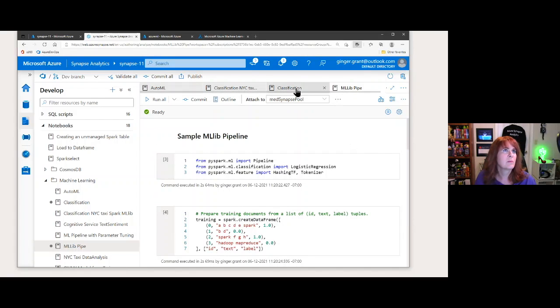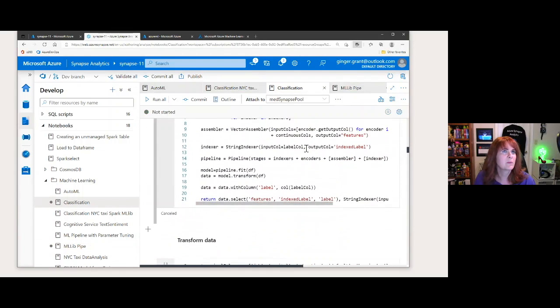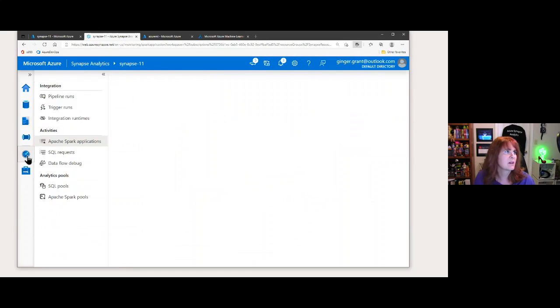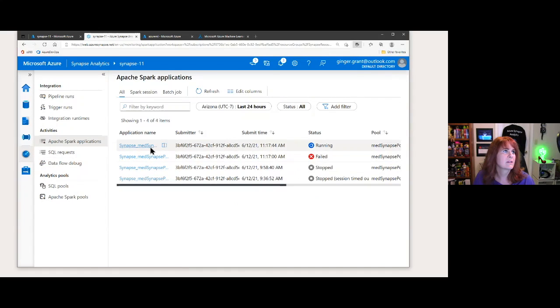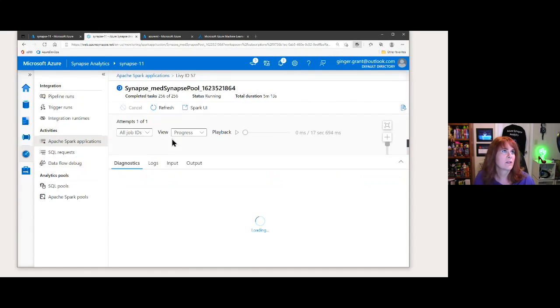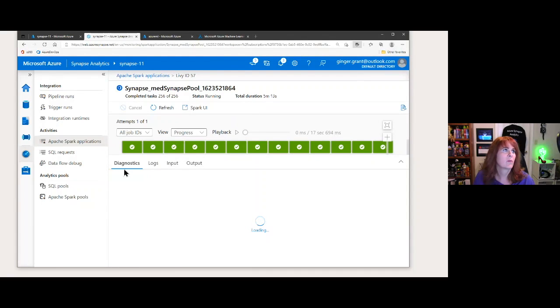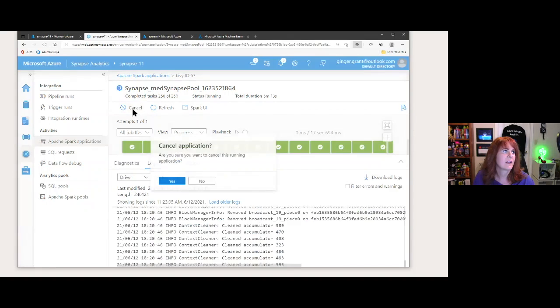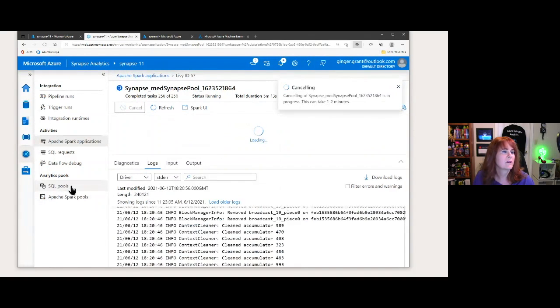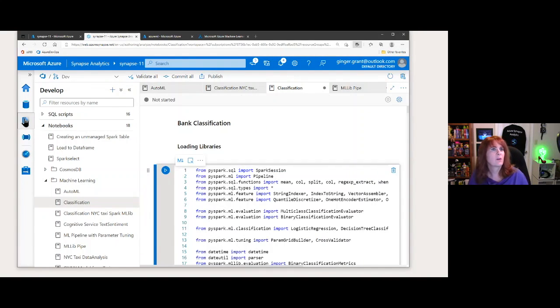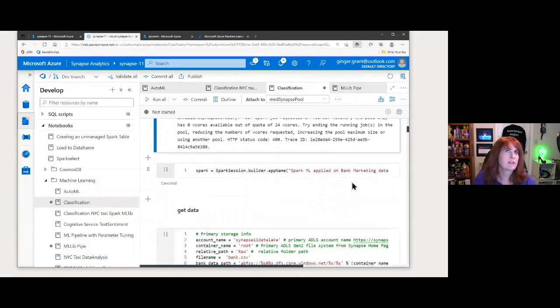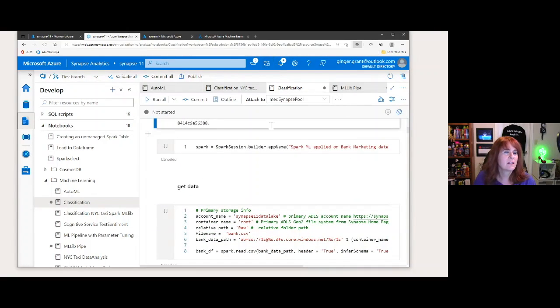Now I wanted to do my classification algorithm to give you an idea of what a more complex pipeline looks like. Let me make sure that I'm going to go ahead and stop this so that I will be able to run this and not run out of resources. So I'll go back to describing what this particular one does so that it can get to done stopping, and then I'll go ahead and start it and run this.